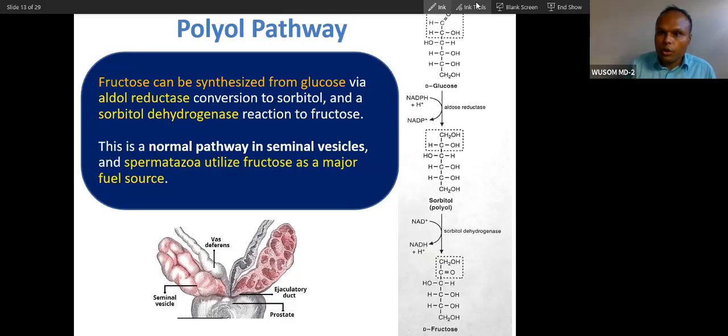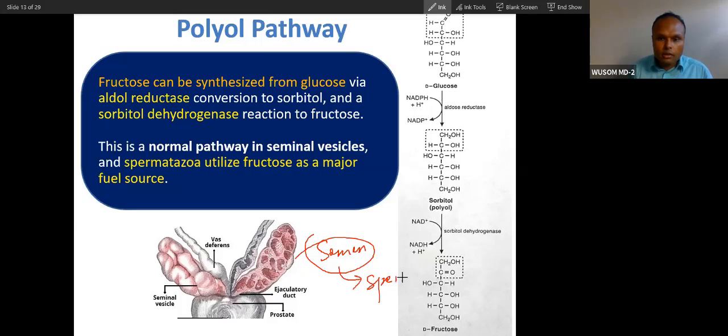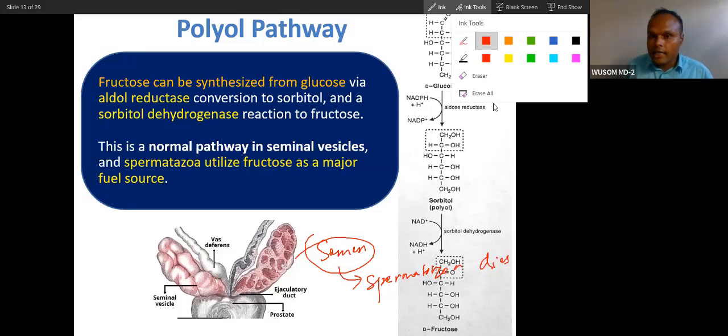You know, fructose is required where? Fructose is required in semen. Male requires fructose in his semen. So if fructose is not there, the spermatozoa will die, and infertility results. So normally our body requires fructose. And fructose we can take in diet, but fructose is not an essential nutrient.